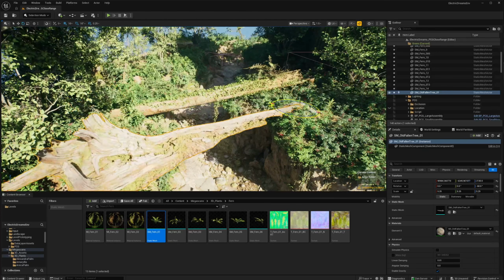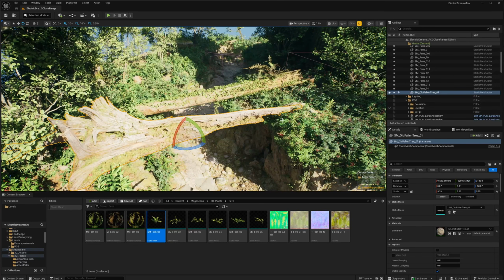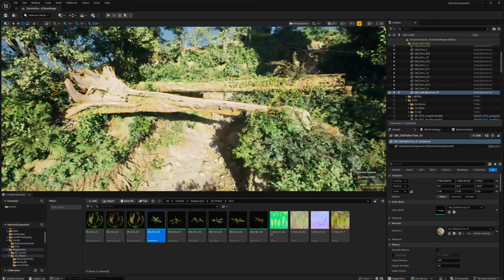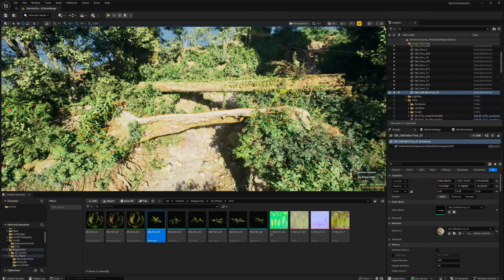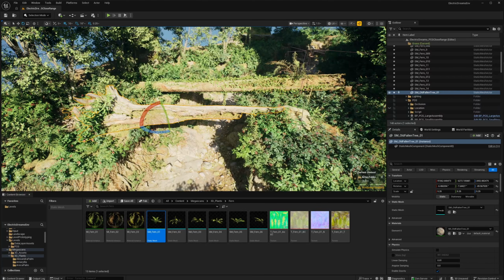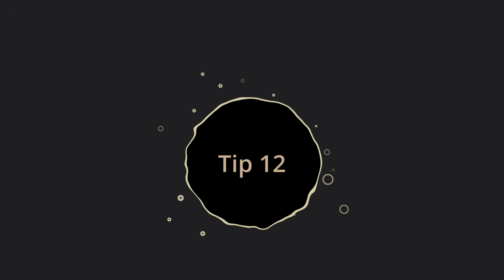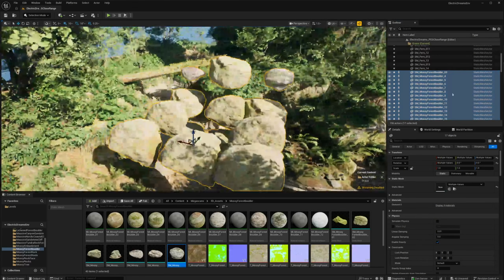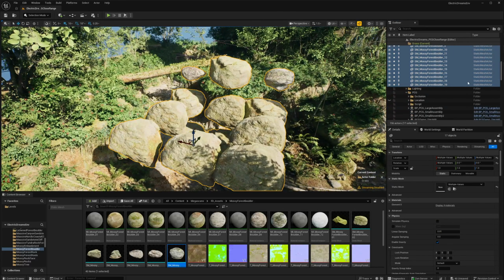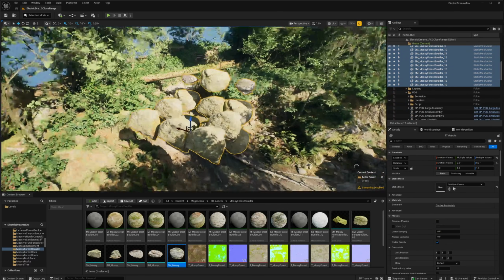So if I right now use the rotation, and again Alt and middle mouse button to move it, it will move with this new pivot, and it's much easier to place that way. So we have all these borders. Let's shift select all of them, and let's use our next tip.